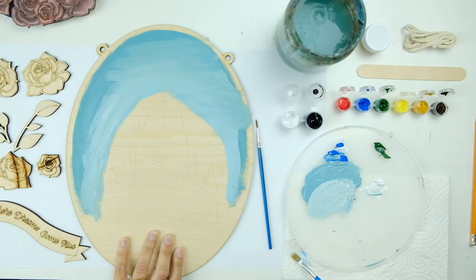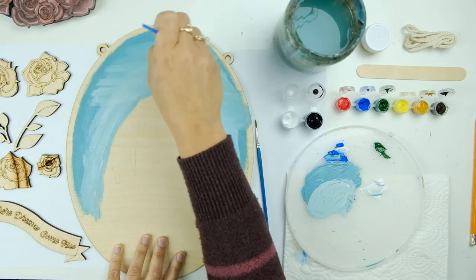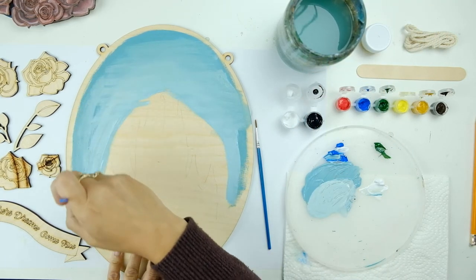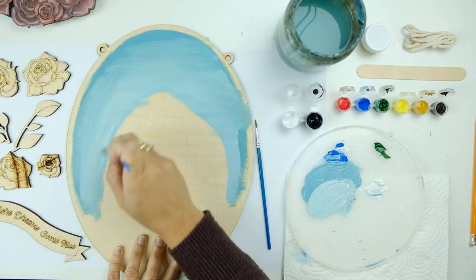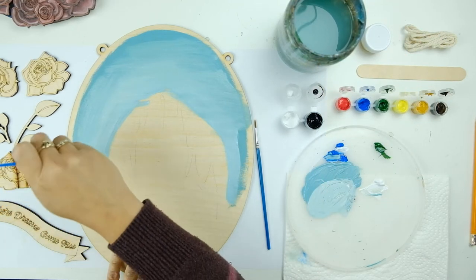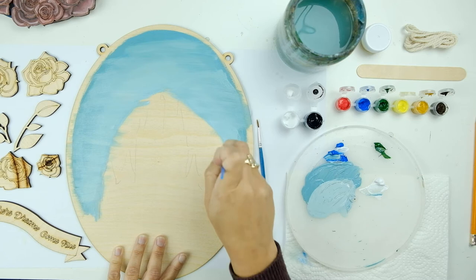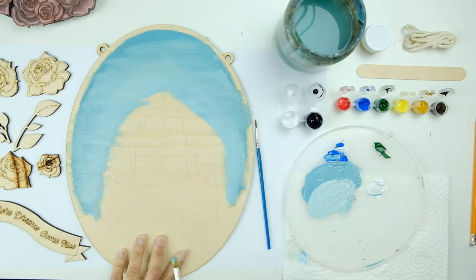And wash your brush off if you end up getting too much of the lighter paint on. What we're trying to do is blend these two together. And lots of water is key here. Starting in the darker and working your way out to the lighter is key as well to slowly blend that paint in. I'm just gonna work it all back and forth until that is nice and blended.